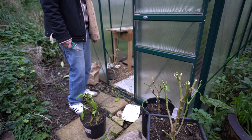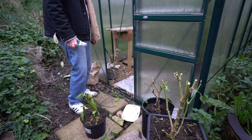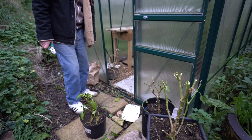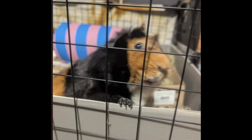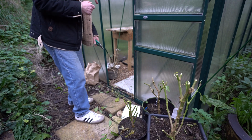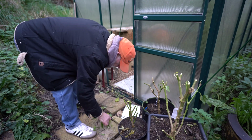So not only are we getting married, but we've also adopted the most lovely little guinea pig. Well, I say adopted, we kind of stole him from our neighbour. He's called Mr. Nibbles. We call him Nibs. You can expect that little guy to be featuring quite a lot on the channel and throughout the social media platforms.